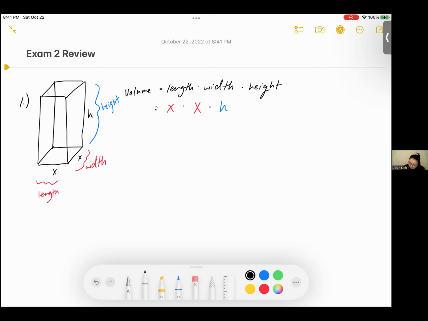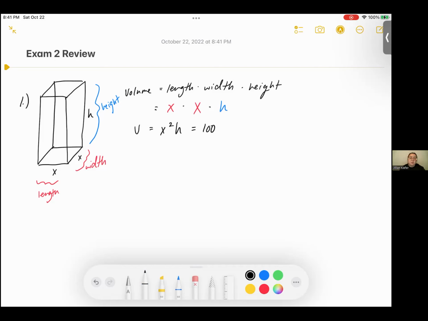So even simplifying this a little bit further, the volume is X times X. Well, X times X is X squared times H. So volume is equal to X squared times H. And we were told in our problem that volume was equal to 100 feet cubed. So really, we care about the number value. The exponent of 3 on feet doesn't really mean anything other than it's indicating volume. That's all it's really doing, so we're not doing anything numeric with that. We just care about the value, which was 100.